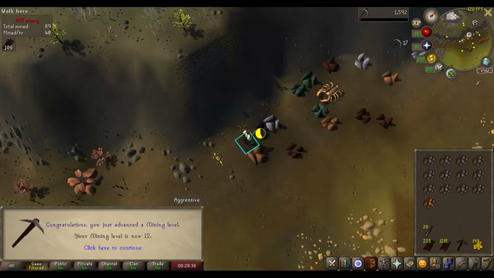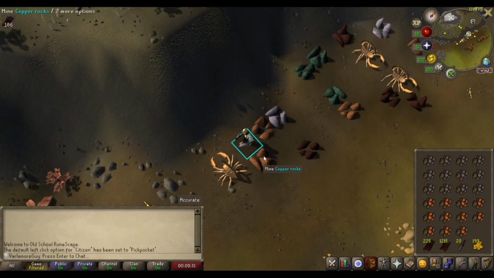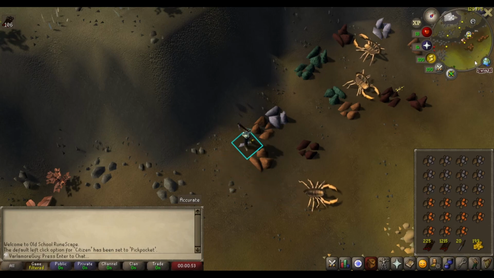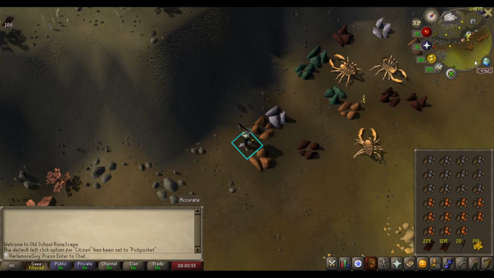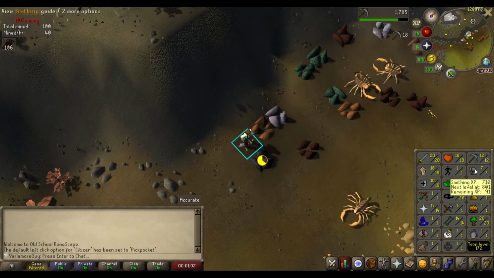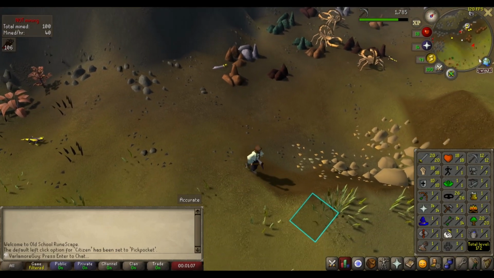14 fletching. 12 mining. What we're actually going to do right now is equip the pickaxe and drop the steel scimitar for now. We can get another one of those later. So we start here, we walk to the furnace over by the Colosseum, down to the anvil south of Civitas, and all the way back. Each trip takes about 5 minutes. So with all of that, I'm probably getting maybe 1,000 smithing XP per hour. So this is going to be a long grind to get anywhere in particular, but it'll get some good ranged XP pretty quick here.